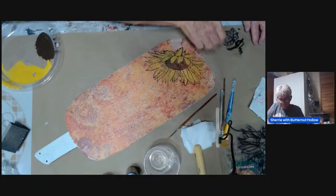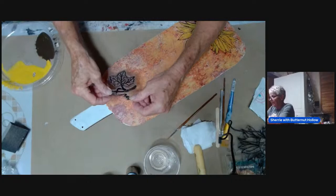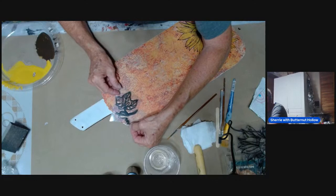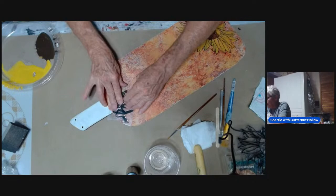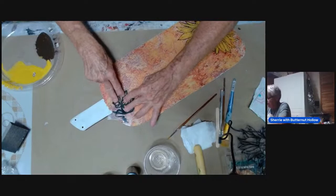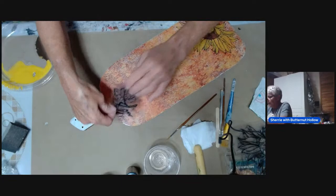And so I want a leaf kind of up here. And if you see, I want some of those curlicues too. So I am going to put this leaf, how do we want it? How about like right there? So I'm going to stamp that there, because again, I want just the basic outline of this leaf to show me where to paint. There. And now I want a green.